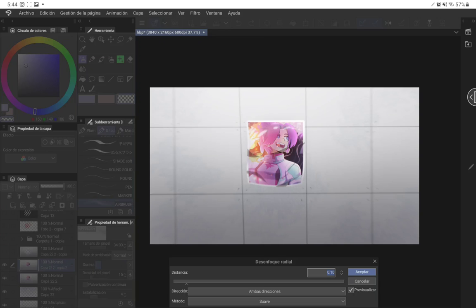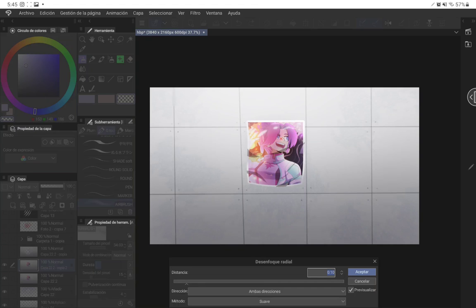Some apps give you the option of a circle, and inside that circle is where the blur starts. In Clip Studio this option is not available, but it's enough for me.